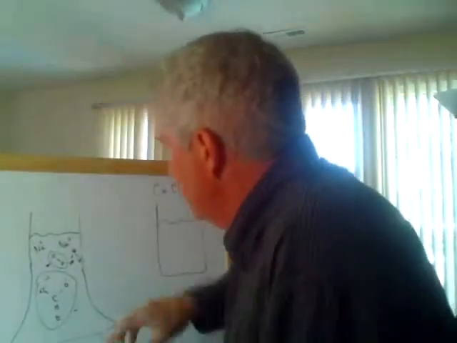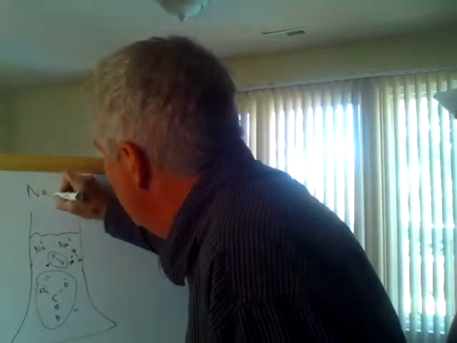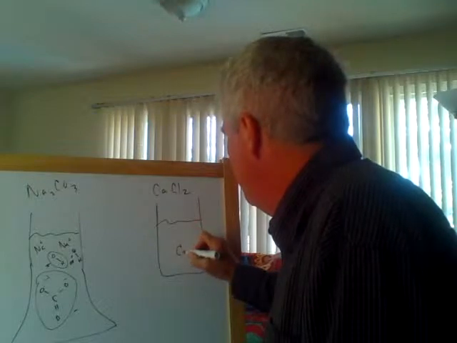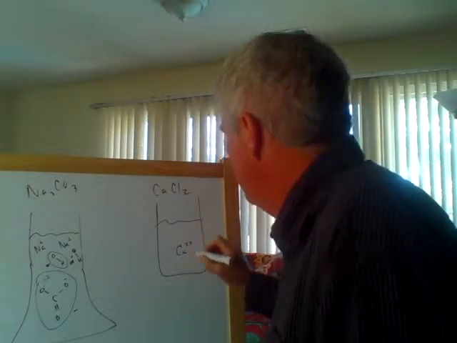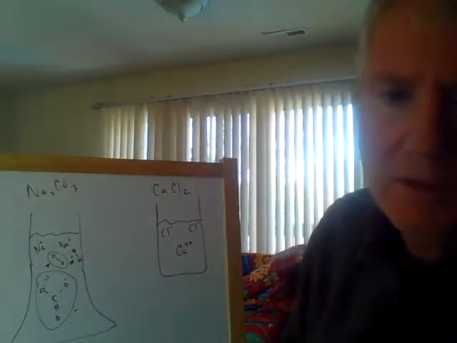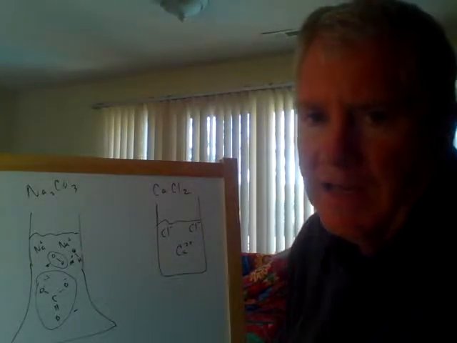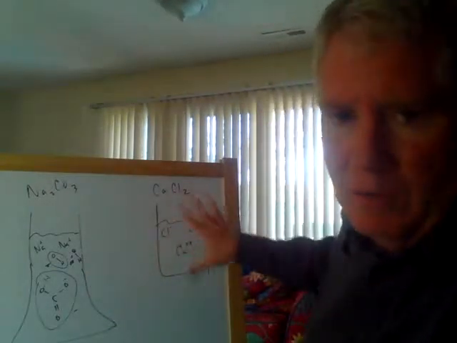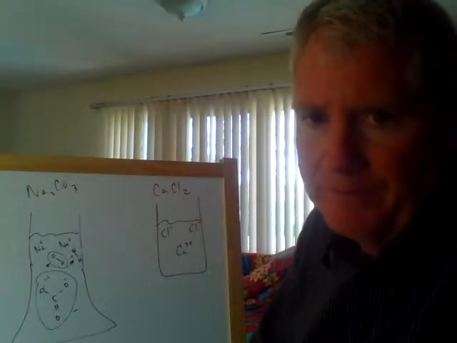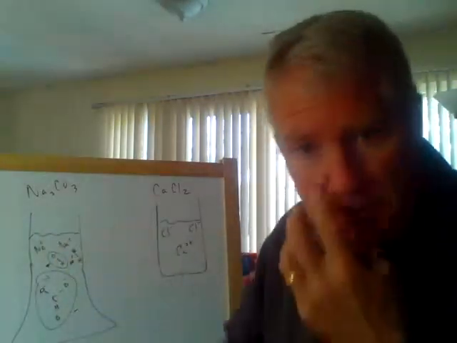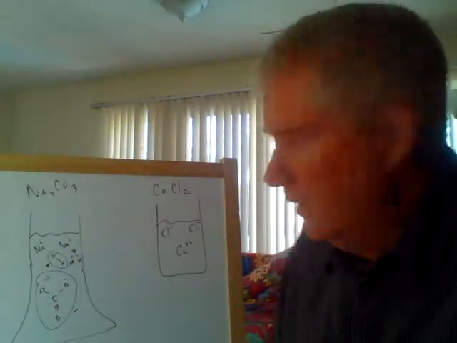Similar thing happens over here, where you've got calcium ions, the 2+, floating around with the chloride anions as well. Okay. And you can imagine the water doing the same sort of thing over here, but I'll leave that off. All right. Now, what happens if we take these two beakers and we pour them together? We pour one into the other. We actually did this, I think, in a lab.